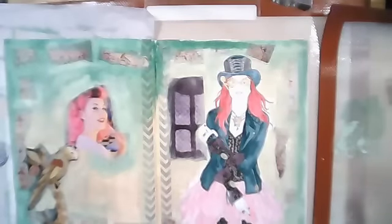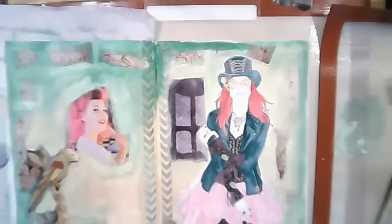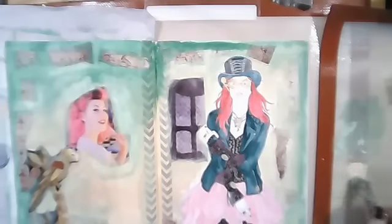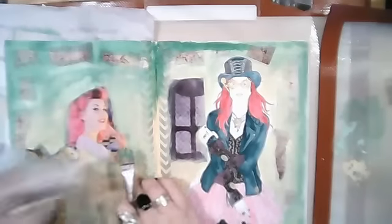Oh, I don't want green there. I'm going to rub that off. I don't want green there. I want a bit more of that mocha. Yeah, it's surprising what a bit of colour makes, isn't it? A little bit of paint. Throw it on there, see what happens. Let's take that up into there a bit. There we go. That's better. Whoops. And that's why you cover your pages with your collage with matte medium. So just get some of this a bit more blended in.